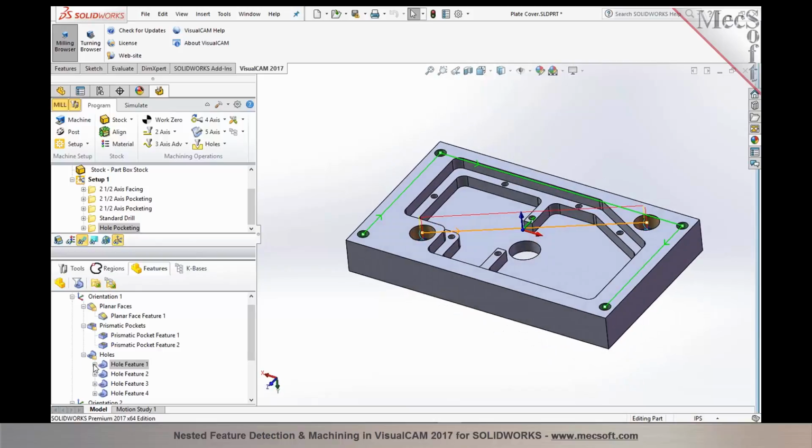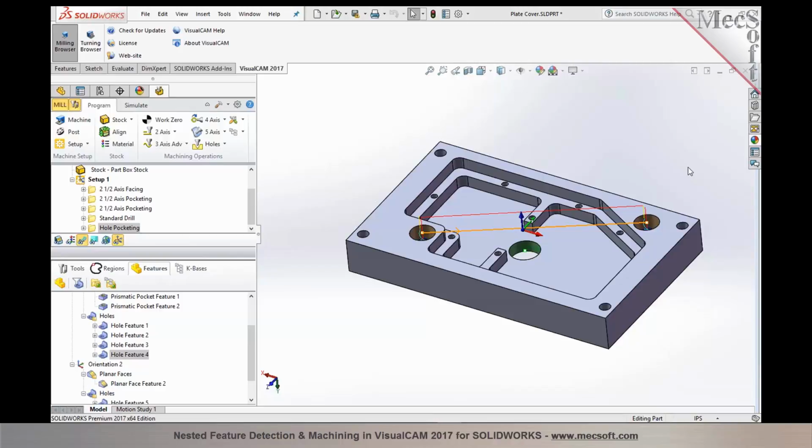So these are the same type of hole that we have detected in the model. When we select that hole feature and apply a machining operation to that particular hole feature collector, we can use the same tool and the same cutting parameters to machine the entire set of holes. That's why we segment these hole features into multiple collectors in the feature tree. I hope that is clear.